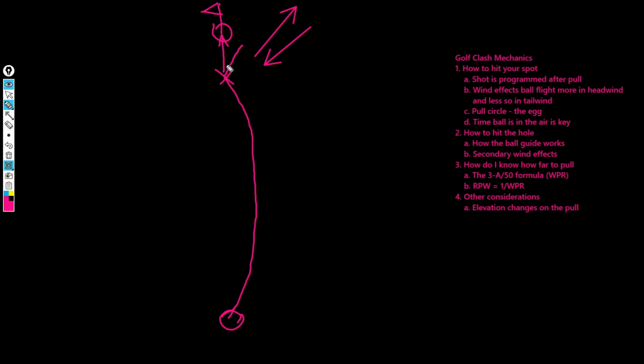You need to offset your ball guide. Now you don't have to. Some people will say, well, I'm going to plan it so that I move my target more. I don't want to hit my spot. I want to hit away from my spot, so it lands here and continues right into the hole. Well, you could do that too, but the problem is sometimes there might be a trap or a rough or something that you don't want to hit. So you need to offset your ball guide.